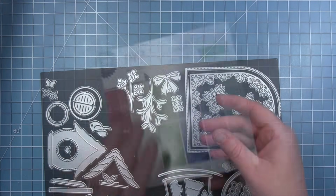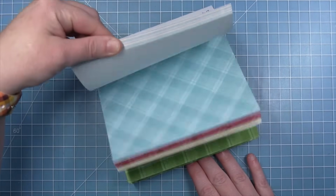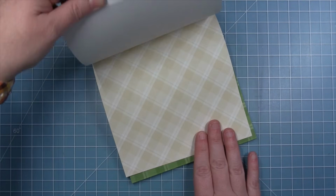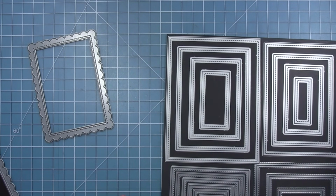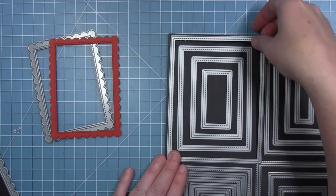For the background, I'm going to use some favorite flannel paper, and I'm using this dark green color, which I think looks really pretty with the mistletoe and will have some really classic Christmas colors. I'm also using that cream colored plaid as well. I've pulled out my rectangle dies and I'll be cutting some red cardstock with this stitch scalloped rectangle frame.